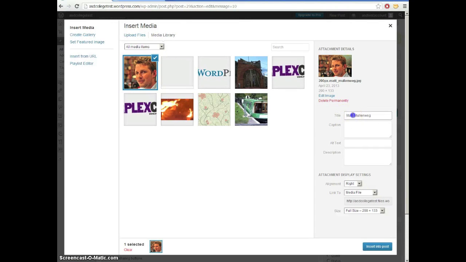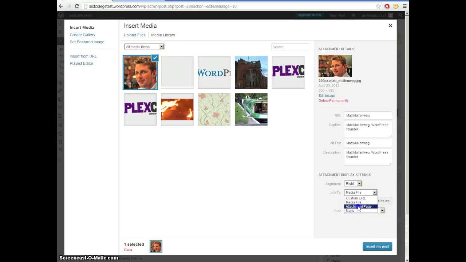Again, for reasons of accessibility, you put in title, caption, etc. And these controls show how it displays. I'm going to float it to the right, because if you don't set an alignment, you end up with something that just sits there. Much better to give it an alignment. I tend to think the right looks best. I'm not going to link it to anything, but you could make it clickable.